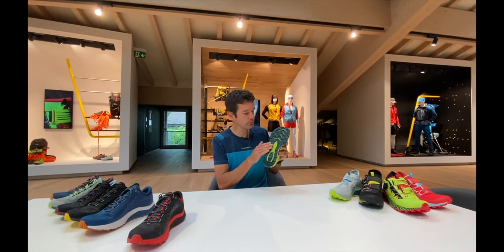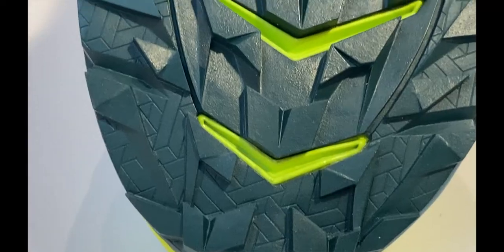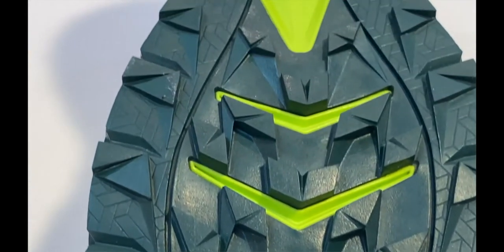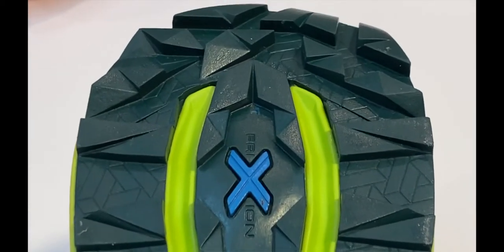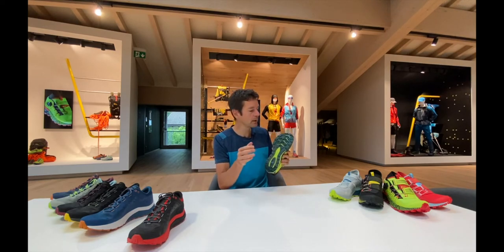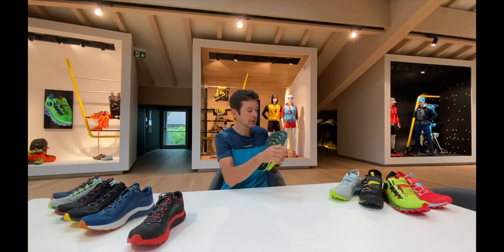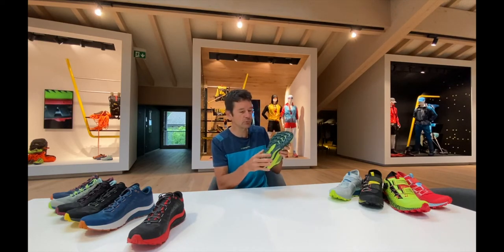Let's have a look at the bottom part of the shoe. You're going to see the outsole with the rubber area, but you also see this lighter green element here — this is a rock plate which helps with underfoot protection. It also does another job: in this area it works as an anti-torsional element, helping with the stability of the shoe. It also has flex lines in it, which is very important when you're running uphill so the shoe is flexing well, especially on the forefoot.